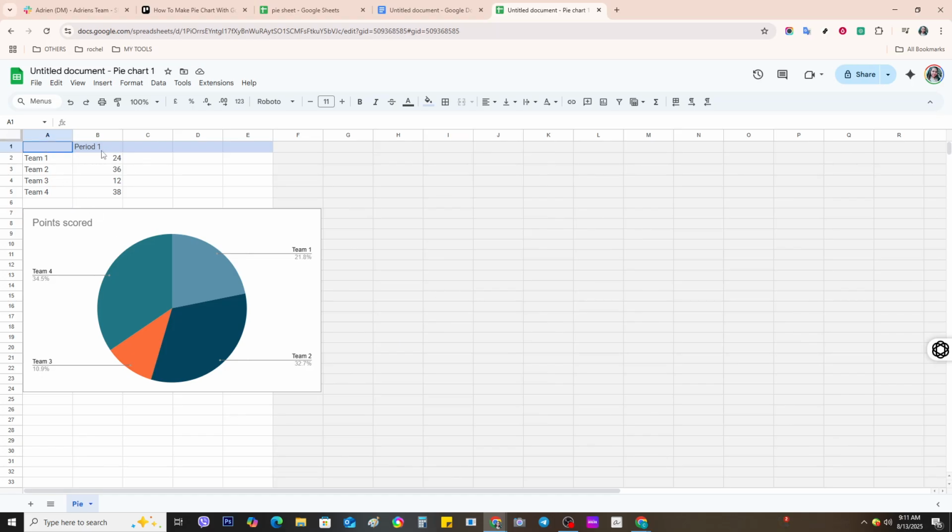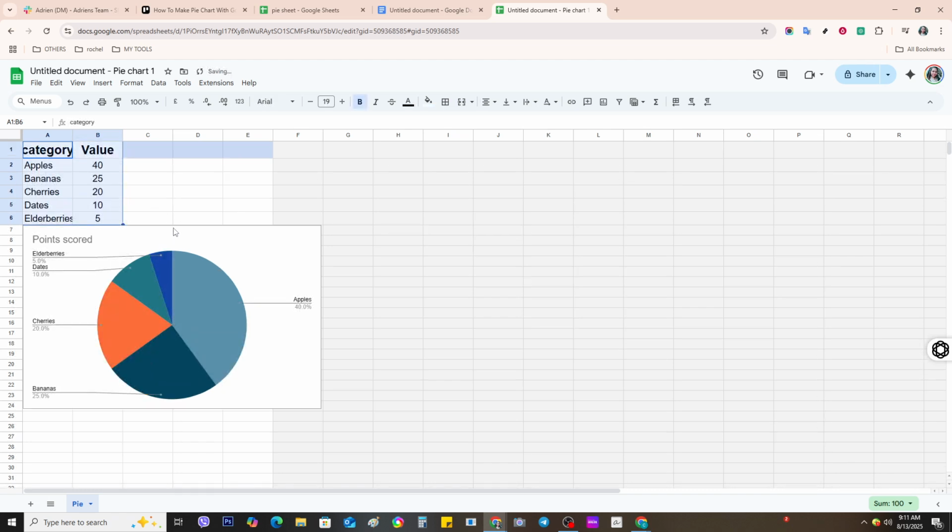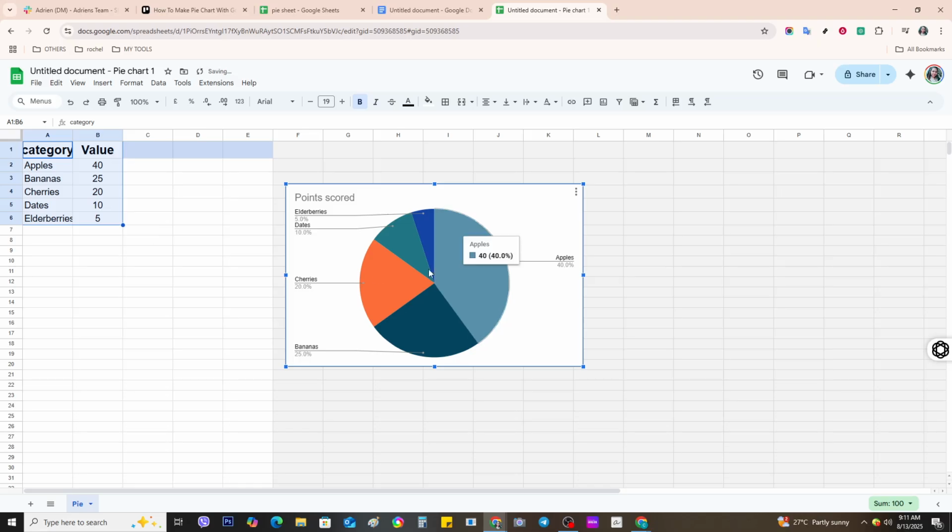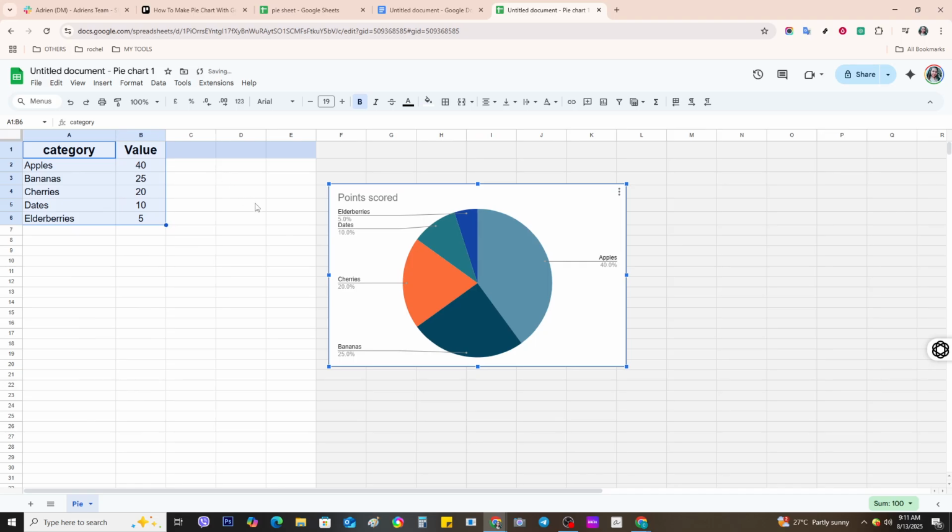Customization doesn't end with data input, it extends to the aesthetics of your pie chart as well. While still in Google Sheets, you have the opportunity to tailor the chart to your liking. By clicking on the chart within Sheets, you'll have access to the chart editor. Here you can modify colors, labels, and several other chart options to make sure your chart not only informs but also captures attention. The great thing here is that any changes you make in the chart editor will automatically reflect back in your Google Docs document.